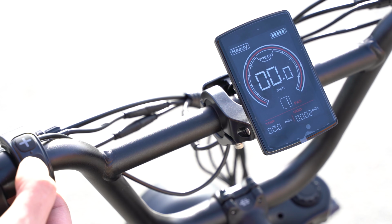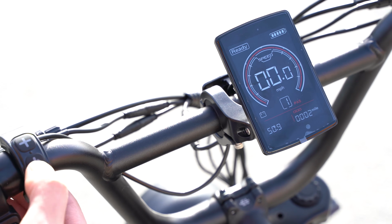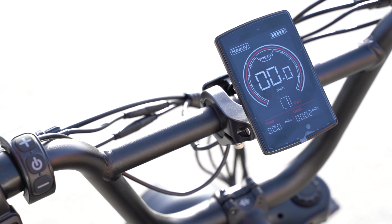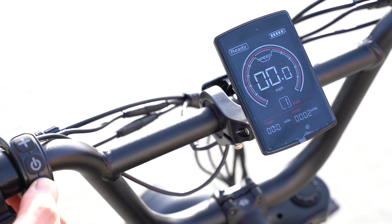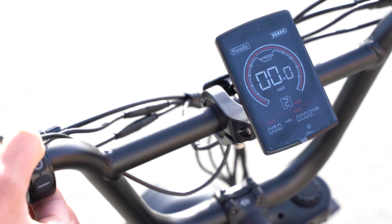If we double tap the power button, we can see the trip time and the battery voltage. It says 50.9. Now we're back at trip. I think when you turn it on, it automatically goes to pedal assist 1. You can press down to go to 0, press up again to 1, 2, and 3.